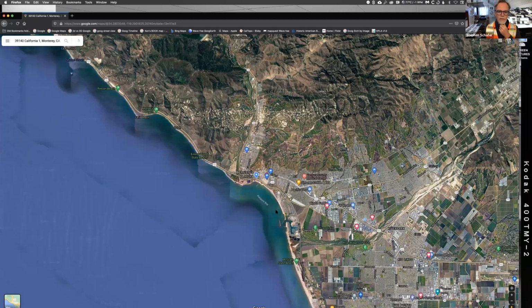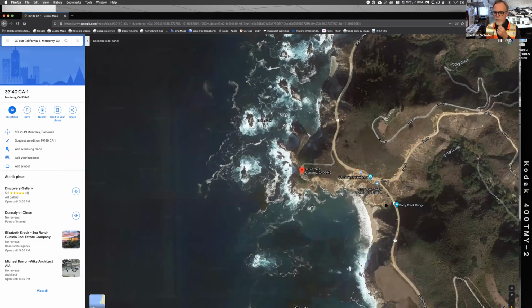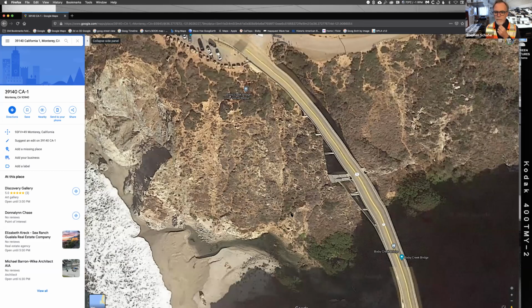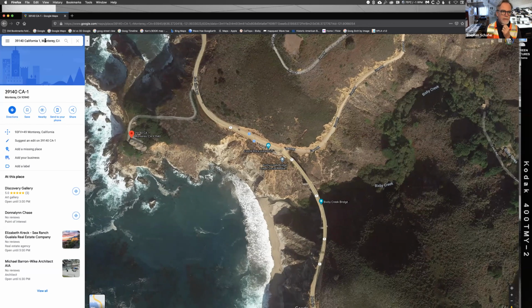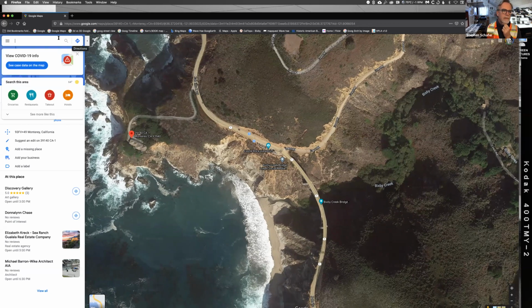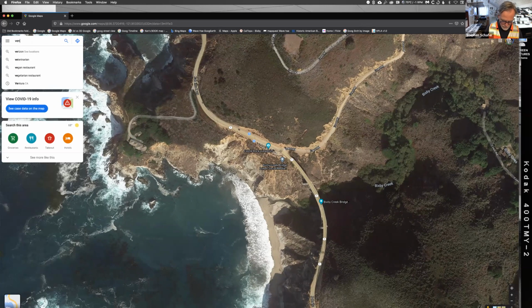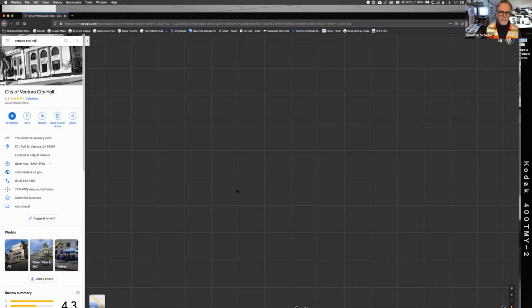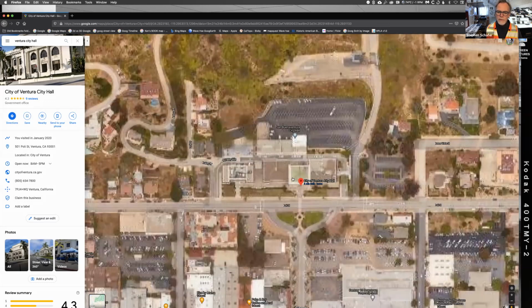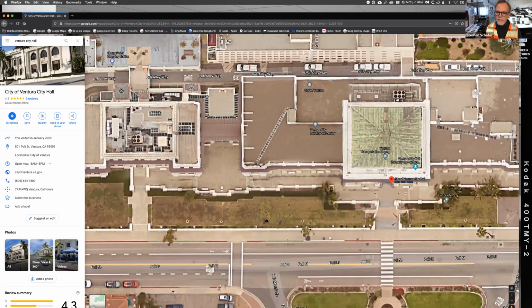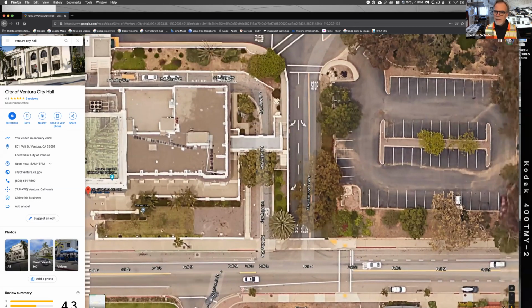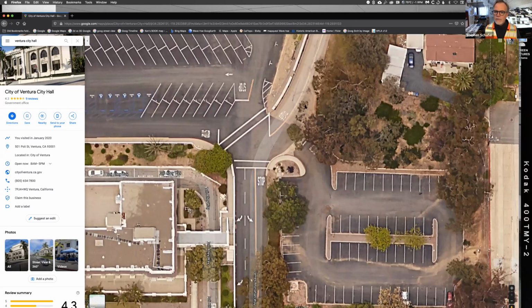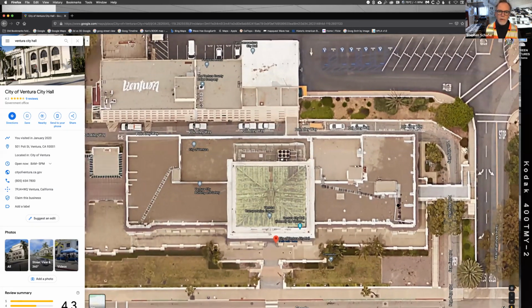But if I go in here and search California 1, I should get a much more bare bones 2D version of that. So let's go back to the Ventura City Hall, because we all looked at that earlier and we knew how bad the palm trees looked. Well, here's Ventura City Hall in 2D. They're not great palm trees. Pardon me, palms. I'm going to get myself in trouble there. But these trees are actually rendering as trees, whether they are palms or not.